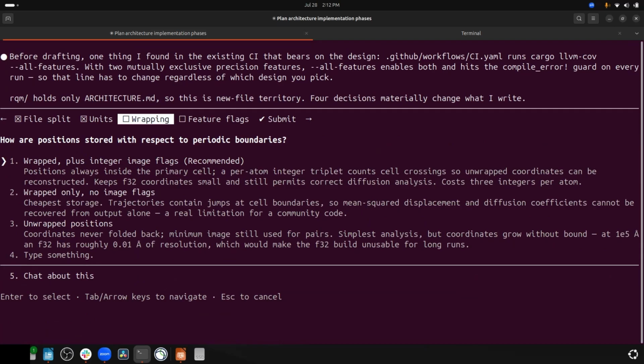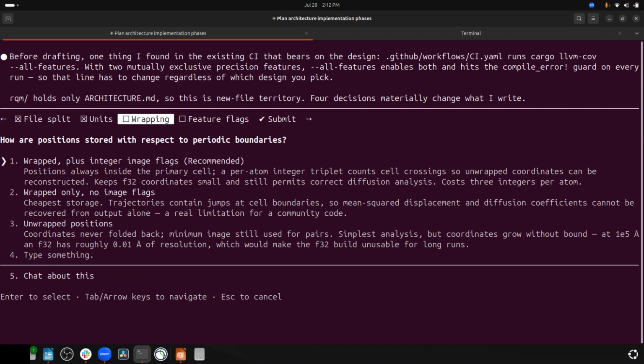And then how are positions stored? So this is one important question that you probably should think about: do I allow my positions to migrate outside of the primary image? And if I do that, how do I accommodate that?